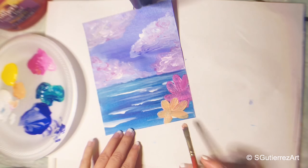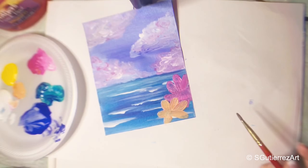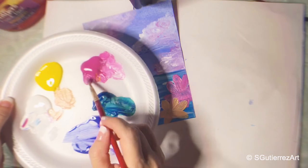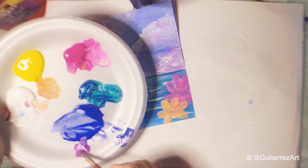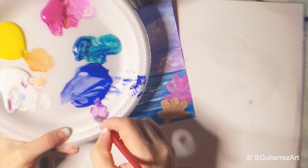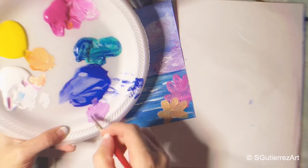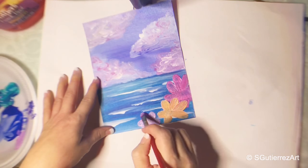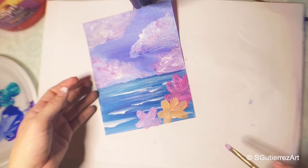And I guess for the last flower, I'm going to rinse my brush. I'm going to dry it off on the side. And I was kind of thinking like a purple flower. So we can grab some pink, the magenta, bring it over to the blue, kind of mix that in, and grab some white, make a purple color. Nice, pretty purple. Ooh, that's pretty. And we'll make one more flower over here, get a smaller one, and this one will be our purple flower. Make that a little bigger. Okay, cute. I like them. They look awesome.